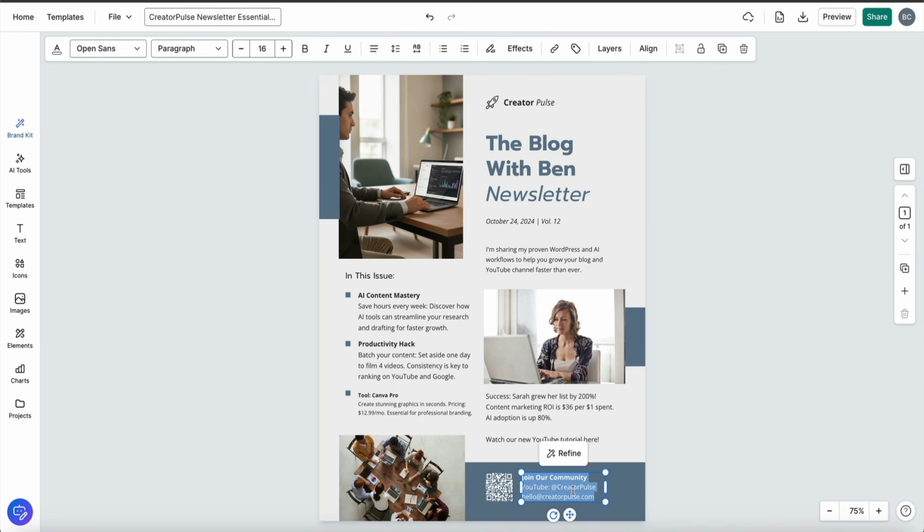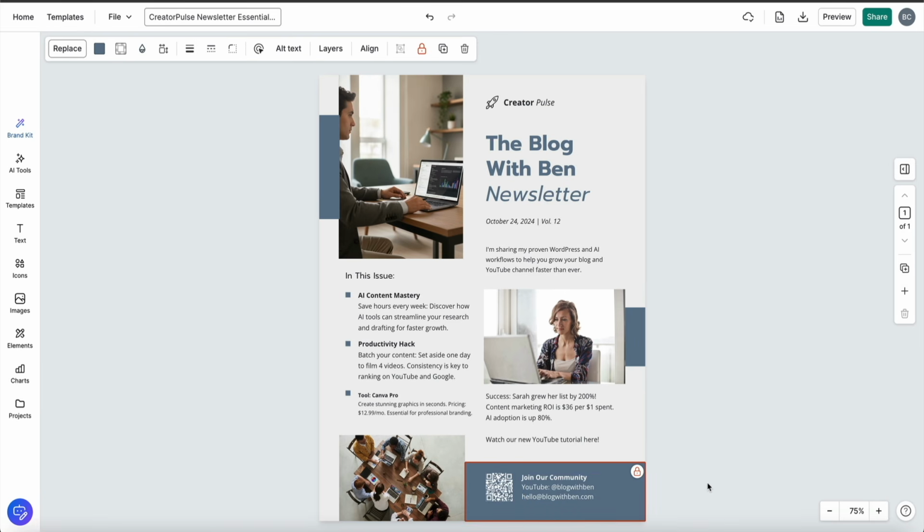Then just click OK, and the QR code updates automatically to point to the right destination. All right, then finally, if there's any other text in the newsletter that you want to tweak, like contact info, section headers, the community section, just click into those text elements and type directly. And in terms of changing the text and the images, that's really all there is to it. The AI gets you 80 or 90% of the way there, and then these manual edits let you dial in the last details so everything is accurate and on brand.